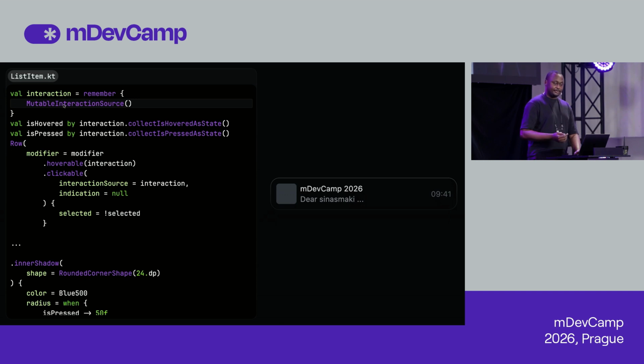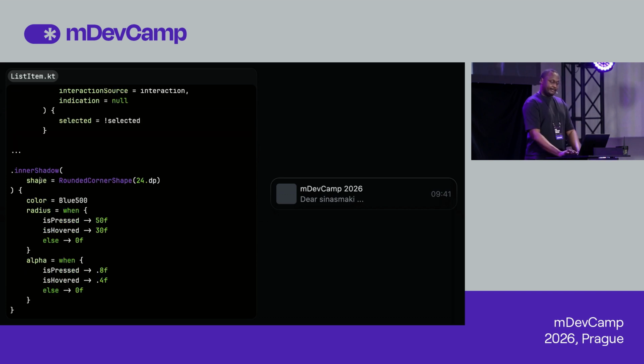You can also get a true-false state for when it is pressed. So you can see over here, I'm collecting the state. And then using these Booleans, I can add different things onto it. Right now, I'm choosing to use the inner shadow. So if I hover over it, you see the blue inner shadow.